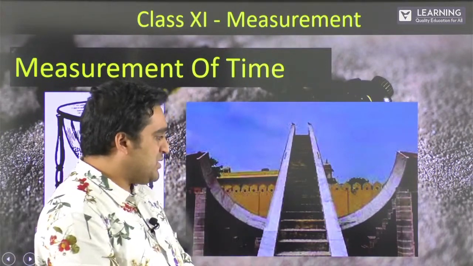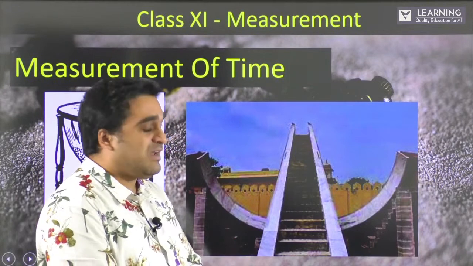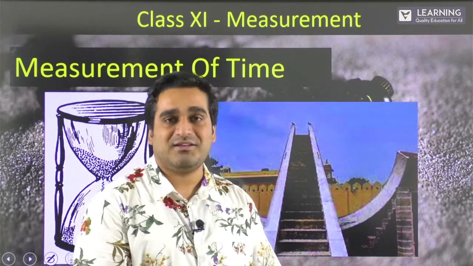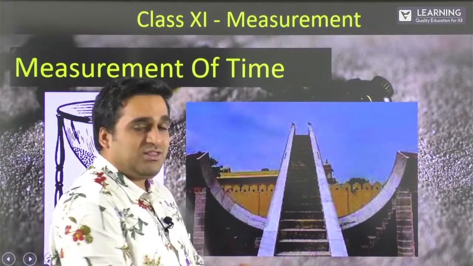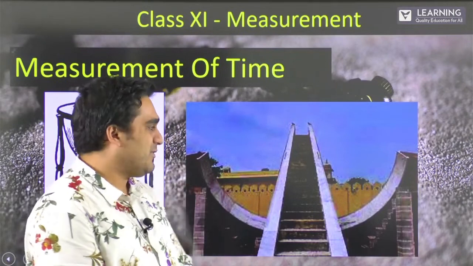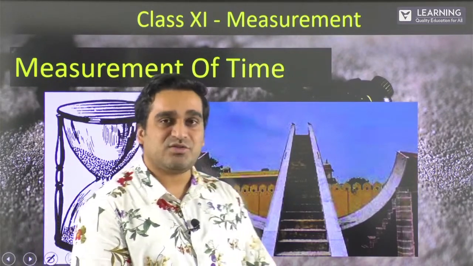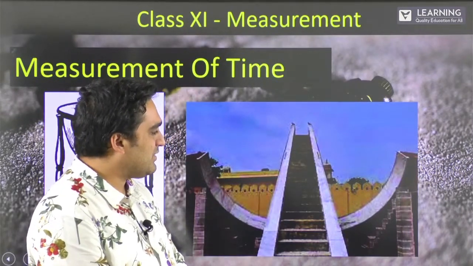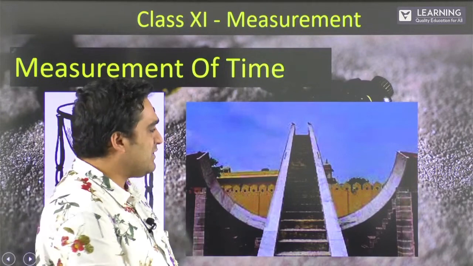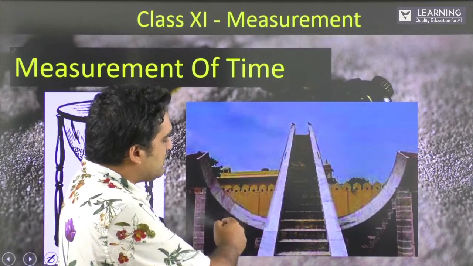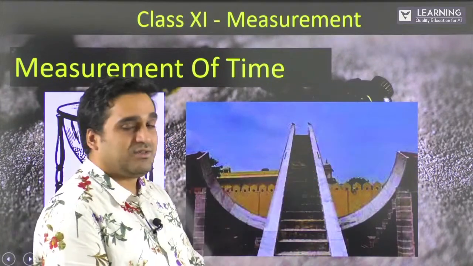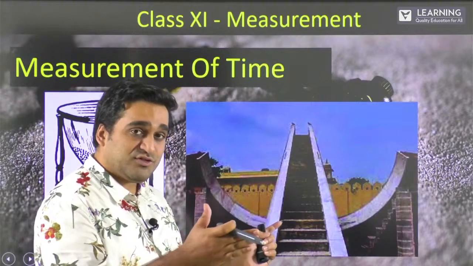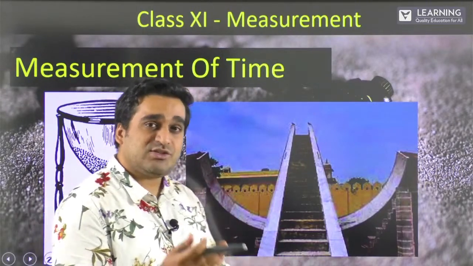This particular picture which I'm showing you is the world's largest sundial, which is actually located in India. It's called Jantar Mantar, located in Jaipur. So if you ever get a chance to visit Jaipur, make sure you visit this location, Jantar Mantar. It's the world's largest sundial. It's a dial which casts a shadow on one side because of the motion of the sun from one side to the other, and that shadow moves according to the motion of the sun, which tells you the time.